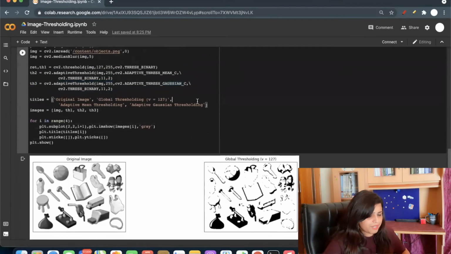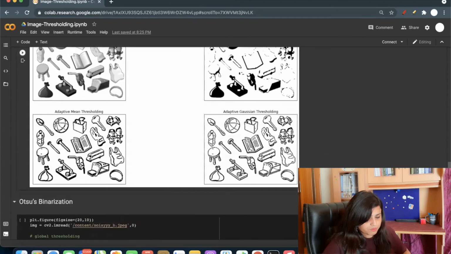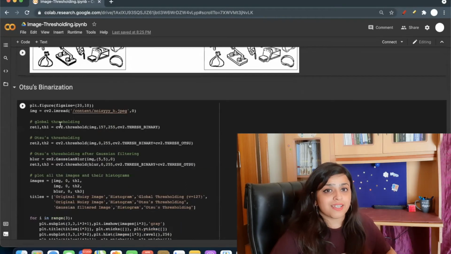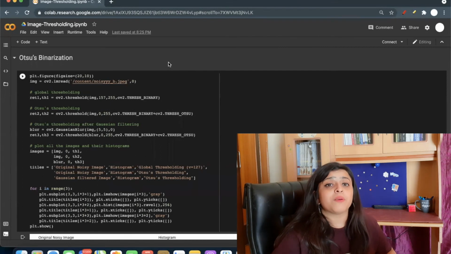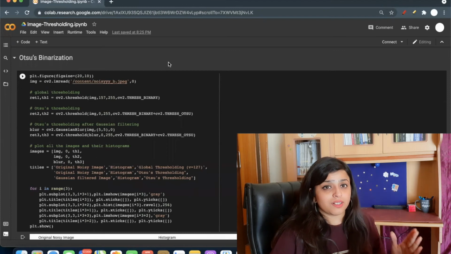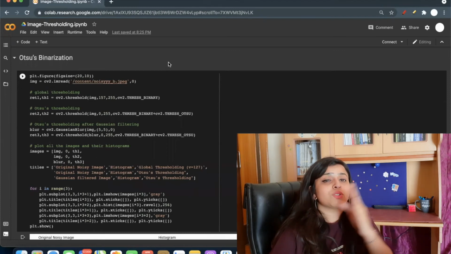And you must be thinking there is some parameter in simple thresholding, this return parameter. What is this? So there's one concept in simple thresholding, which is Otsu binarization. Using Otsu's binarization, we find out whether our threshold value is right or not. Let's say you have a bimodal image. A bimodal image is an image where you have two peaks in the histogram. So Otsu binarization tries to find the optimal value of t which is in between those two peaks.